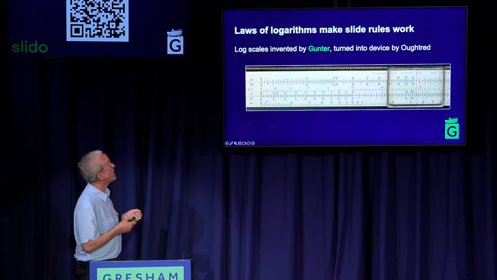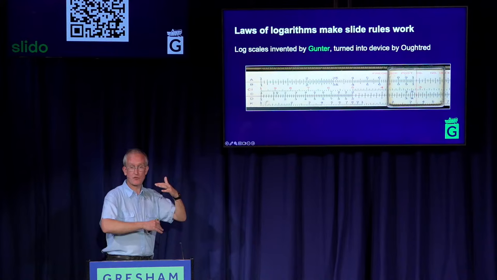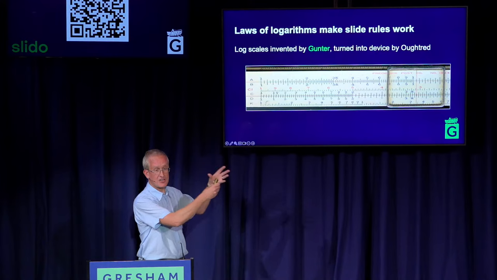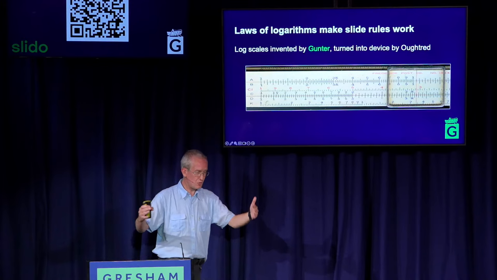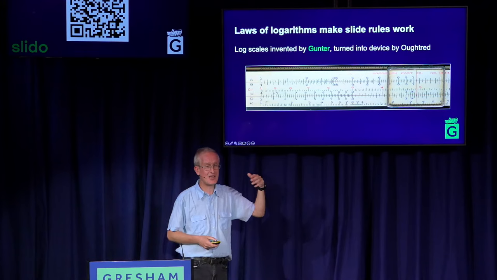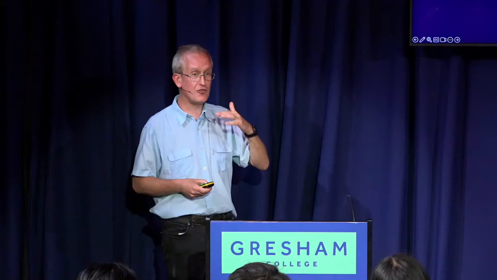So the idea of a log scale was invented by Gunter, who was, I think, the third Gresham professor of astronomy. He came up with this idea that instead of plotting the numbers themselves, you could plot the logs, that this was an interesting thing to do. And Oughtred turned this into a physical device. Oughtred said, well, okay, if we had a piece of wood that was log X long and we had a piece of wood that was log Y long, then we could put those two pieces of wood next to each other, and the length of them would be the log of the product. So it's a nice chain of ideas: we start off with what Napier came up with, Briggs refined it, Gunter invented the log scale, Oughtred turned it into a device. It's a nice story of how mathematics often works, that these things build on one another. It's often not just the case that one person has an idea, but there's often teamwork.